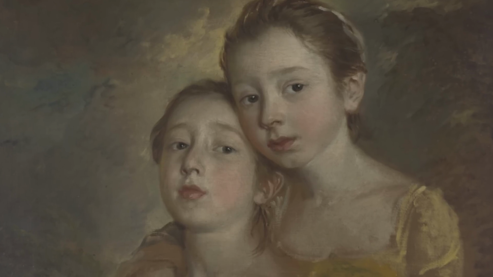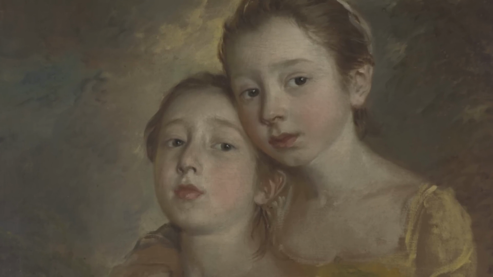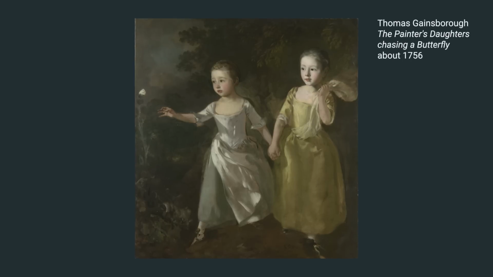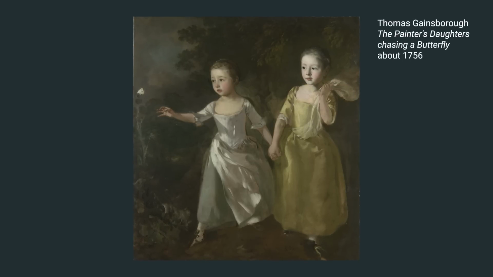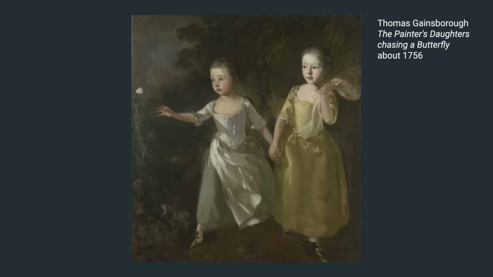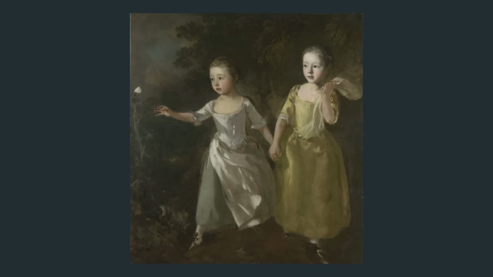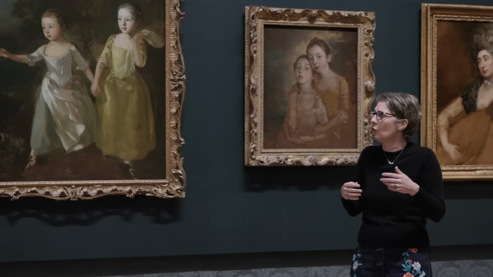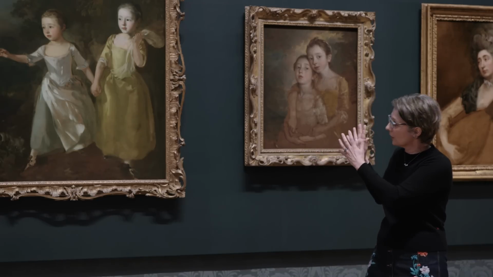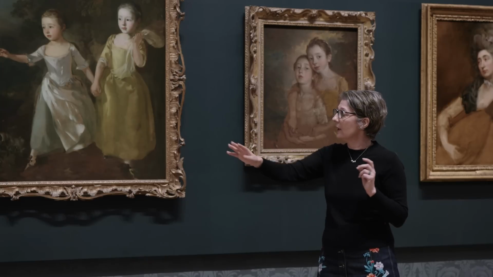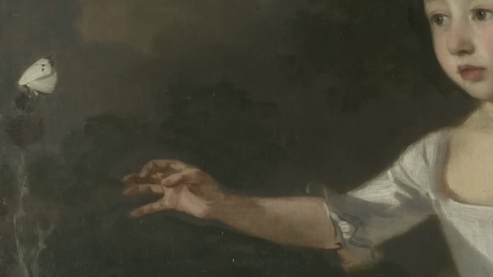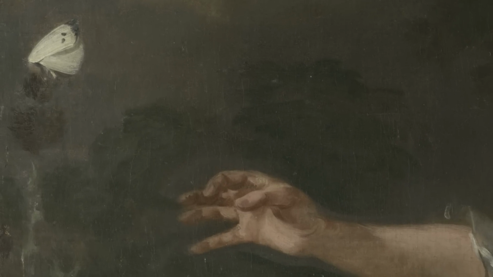So this is about the intimacy and innocence of childhood, and the brevity of childhood seems to be the theme of this particular painting, The Daughters Chasing a Butterfly. It's just so extraordinary for the 18th century to see a painting like this of children not posed and positioned rather stiffly or even slightly informally, but showing his children literally moving across the canvas, reaching out, as Margaret is doing, towards a butterfly on a thistle, which is clearly meant to represent danger and brevity.